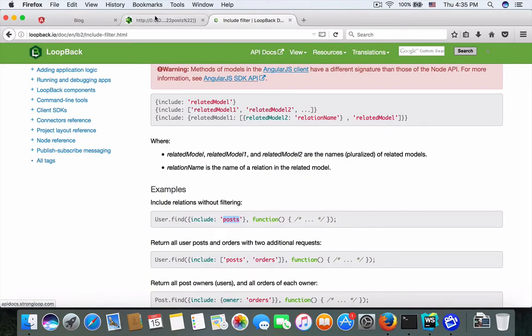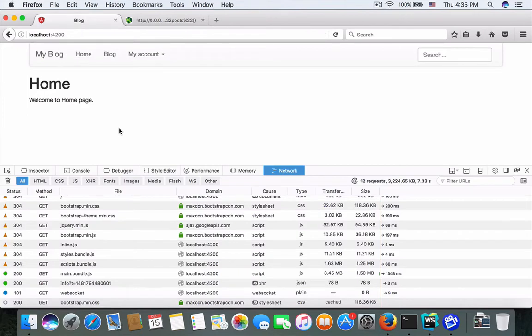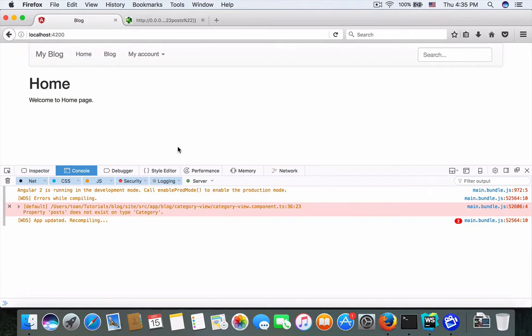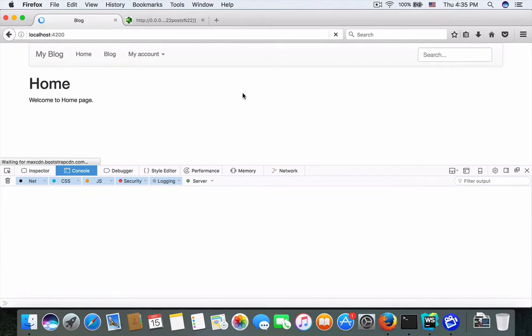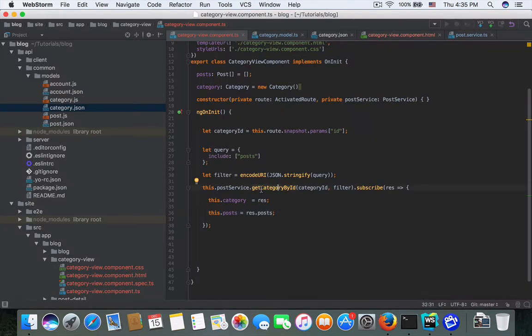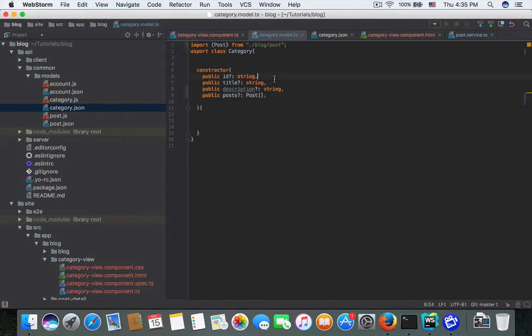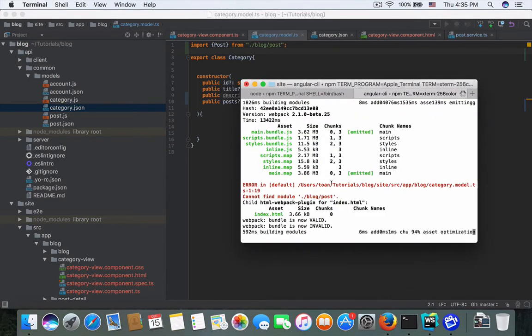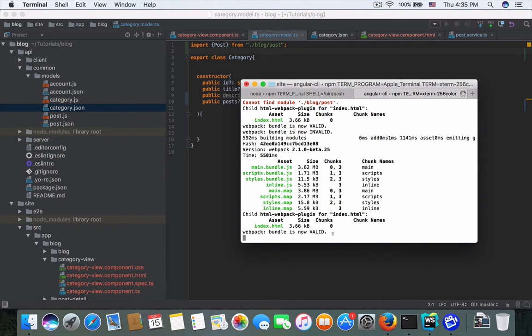Now open the browser, it should automatically refresh. Okay, so we have one problem with the default model of parse. It should be. Okay, it's good now.